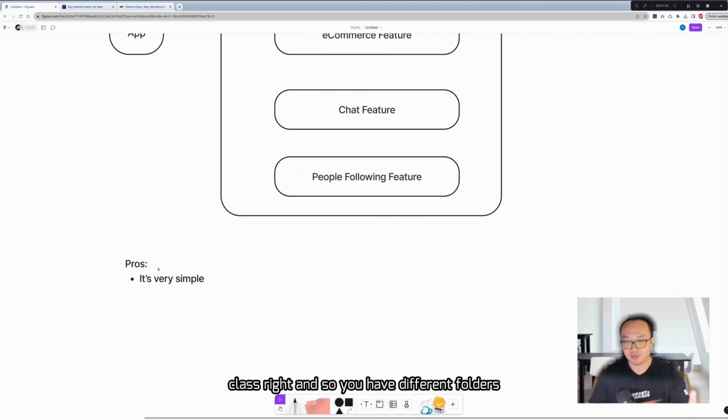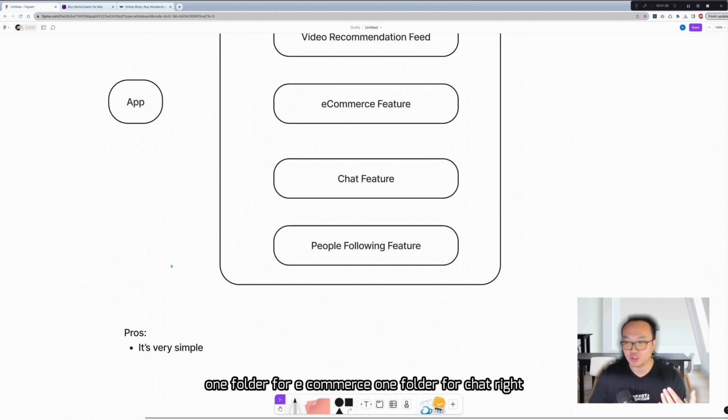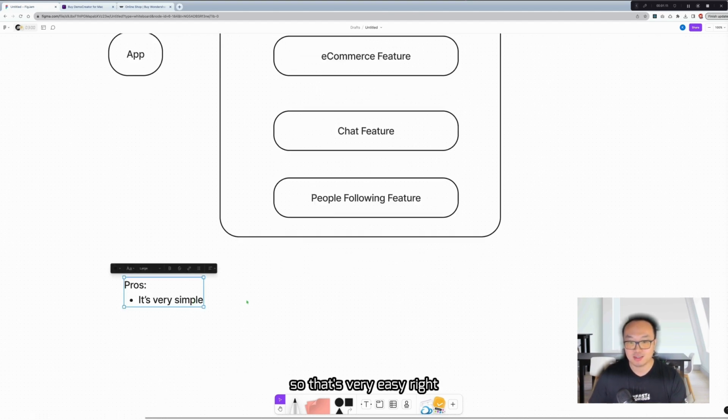So you have one folder for video recommendation, one folder for e-commerce, one folder for chat. That's very easy. It's in the same code base, so it's very easy for you to write code. It's very simple to start if you are a startup company or you just write a simple app.